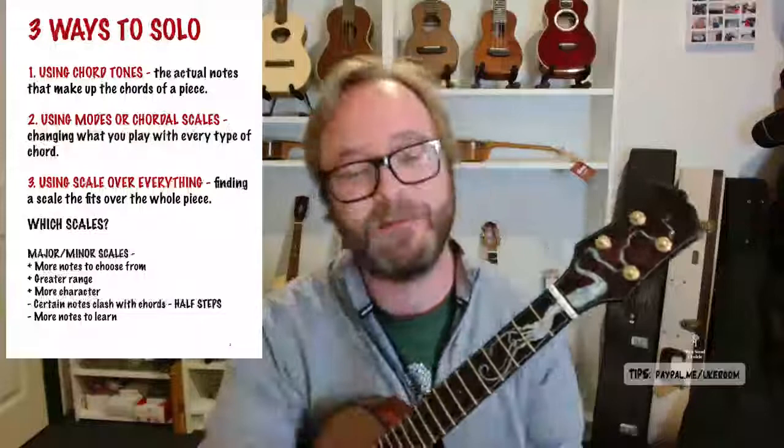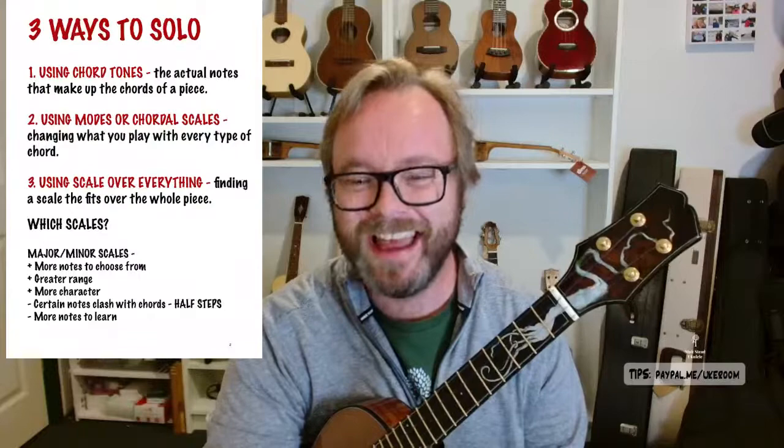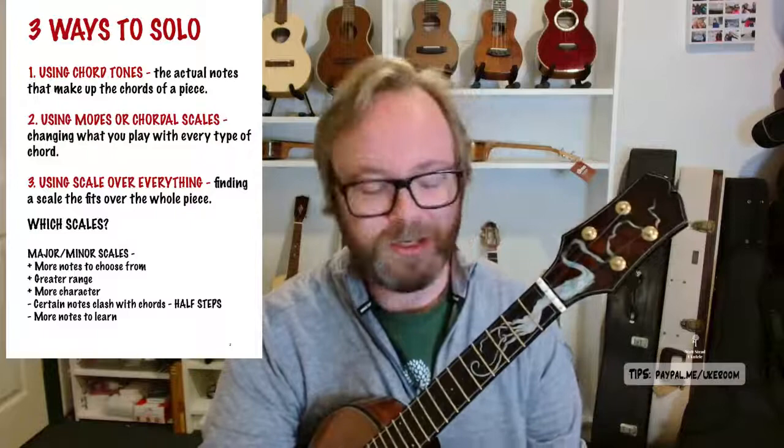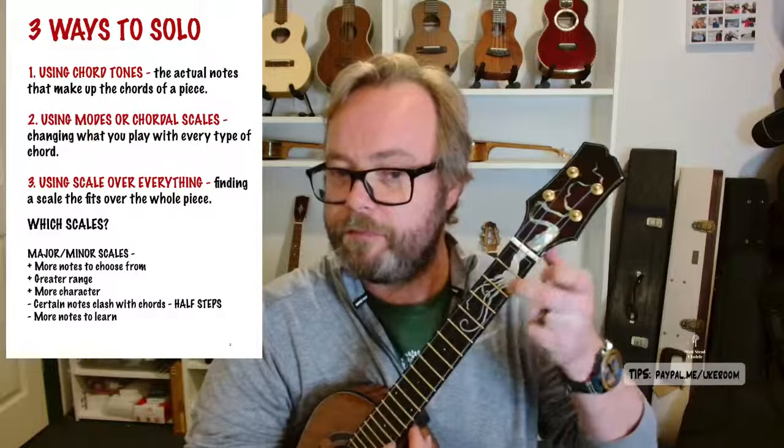The trouble that comes up with major and minor scales is that there are certain chords in the key which clash with two of the notes from each of those scales. Now, I'm trusting you've all got your ukuleles on you. This is an experiment because I'm not going to be able to hear you. All I want you to do on your ukulele is put your finger on the second fret of the A string, okay? And just pick it. That's a B note. Do it for me if you've got your uke. Second fret of the A string and pick away.